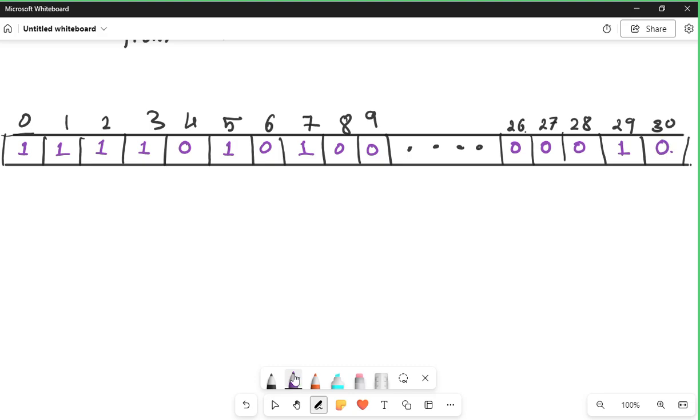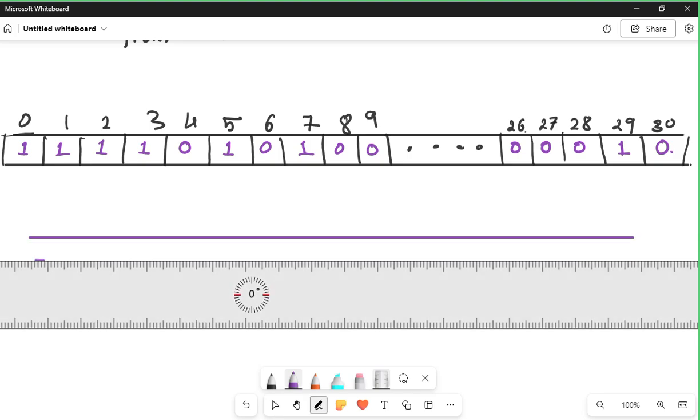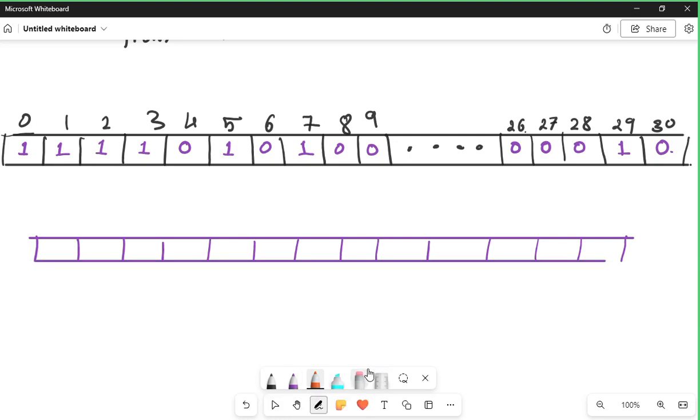So now we will copy all these prime numbers into another array. Assume an array size with indices 0, 1, 2, up to 12. The element at index 2 is 1, so 2 becomes a prime number.